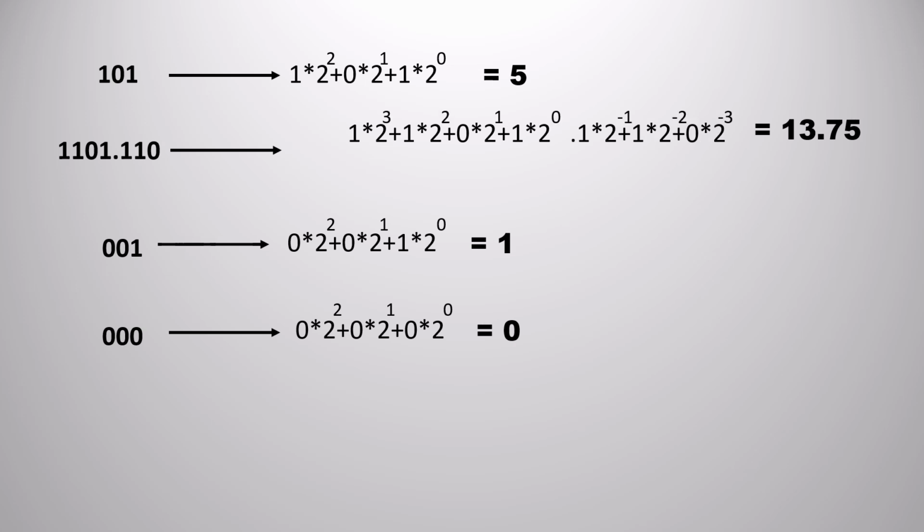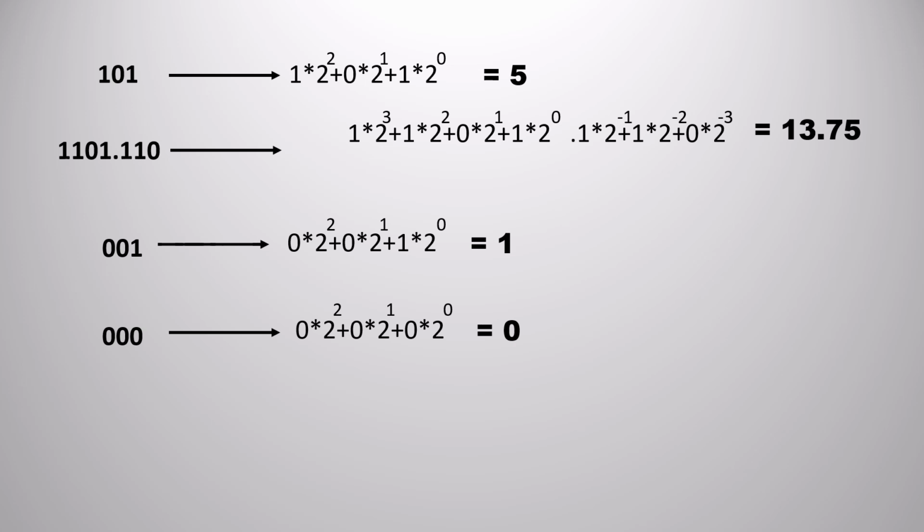Let us look at some examples of binary to decimal conversion. We have 101, and we will solve these using the formula. You can also solve them with the shortcut trick, your wish. Let's see with the formula. The first, 101, is just a whole number, so we do not have any fractional part. We just multiply the individual digits with 2 power 0, 2 power 1, 2 power 2, and add them all up. So we get 5.